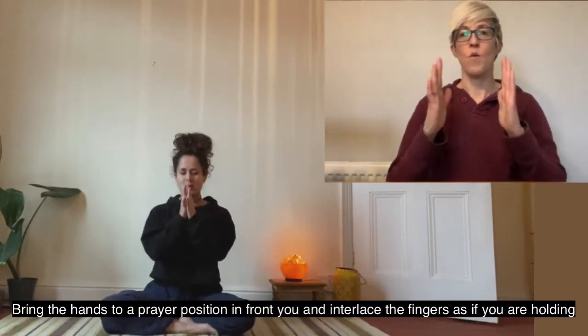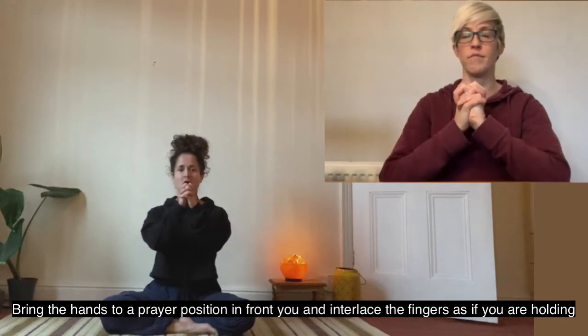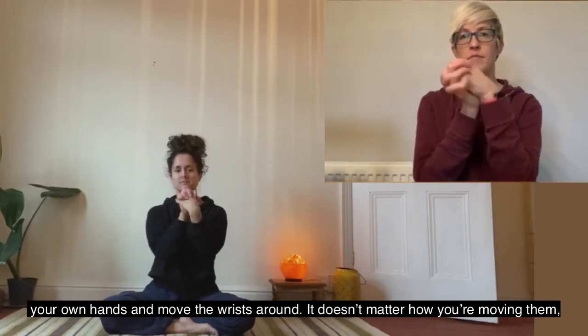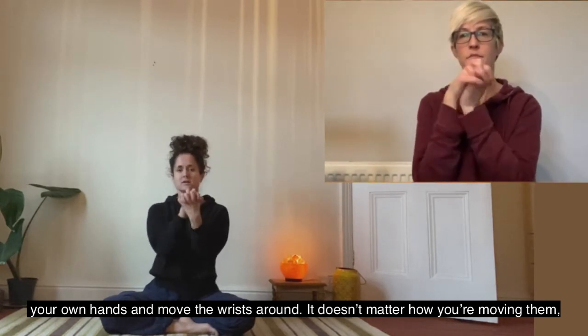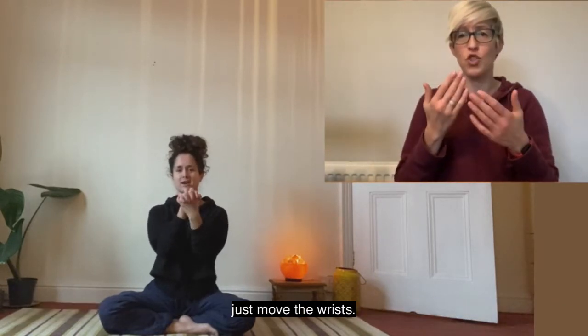Bring the hands to a prayer position in front of you and interlace the fingers as if you're holding your own hands and move the wrists around. So it doesn't matter how you're moving them, just move the wrists.